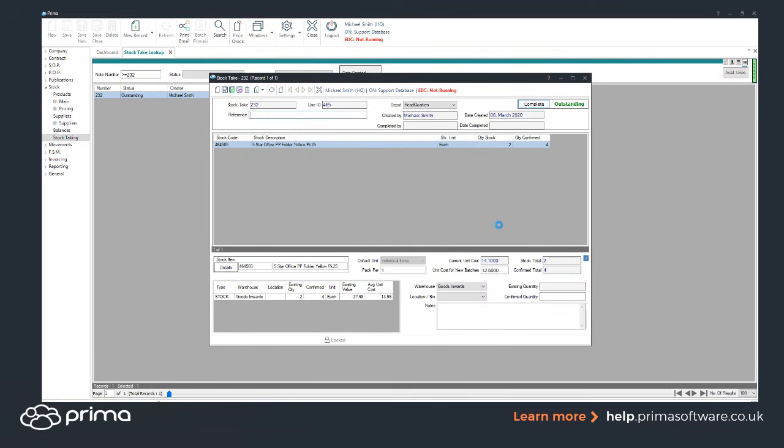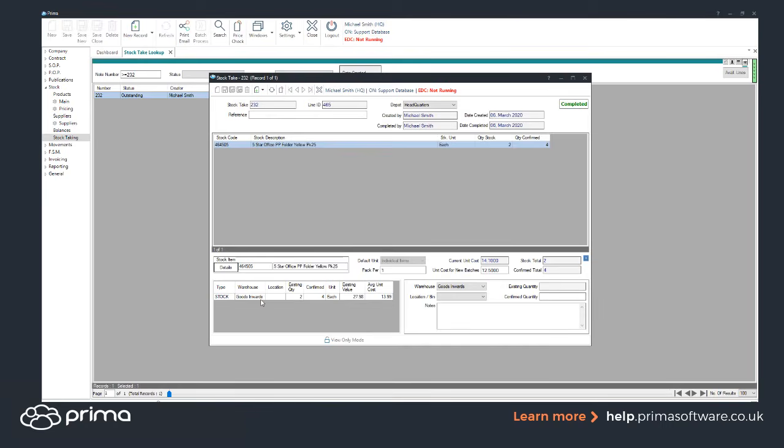The actual batch cost is the main bit that's changed within here, but you do have the ability to update warehouses and whatever by selecting your warehouse, if you've got different warehouses and locations within here, which is the same as previous, but you can at least see the differences on the left hand side now. So as I say, the stock take hasn't changed from Prima, it's pretty much the same. The only main difference is the actual batch pricing is available within here now.